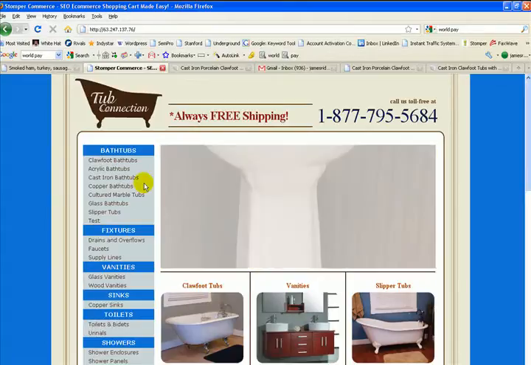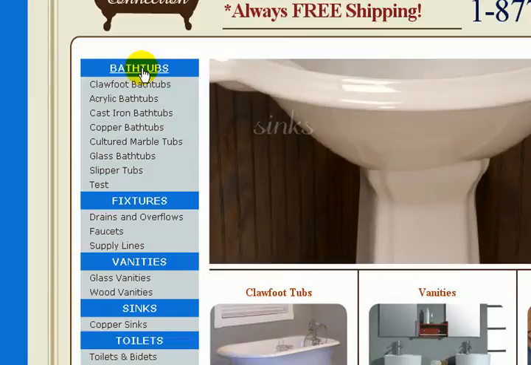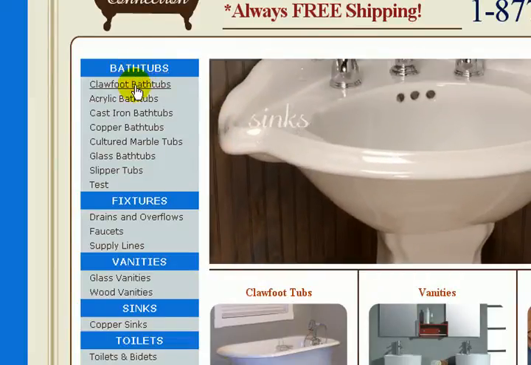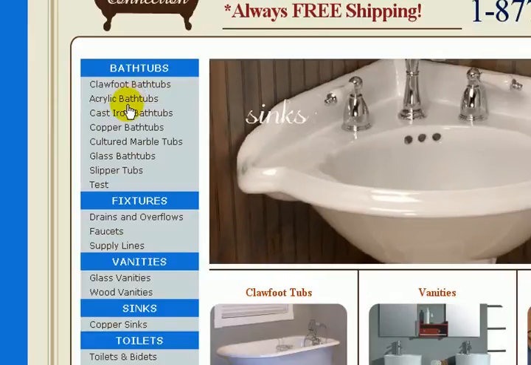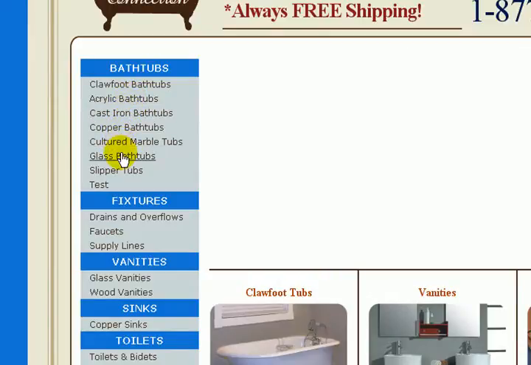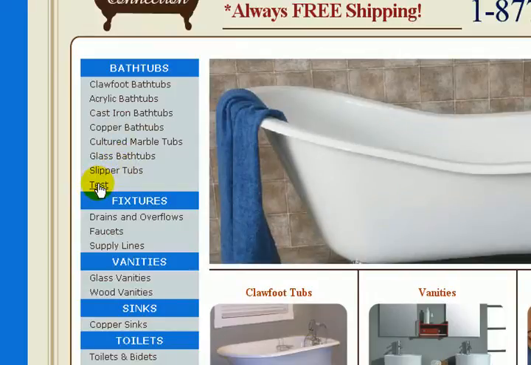Now what I need you to look at is over here on the left hand side we have bathtubs as the main category. The subcategories are clawfoot bathtubs, acrylic, cast iron, copper, cultured marble, glass, slipper tubs, and you could ignore test.